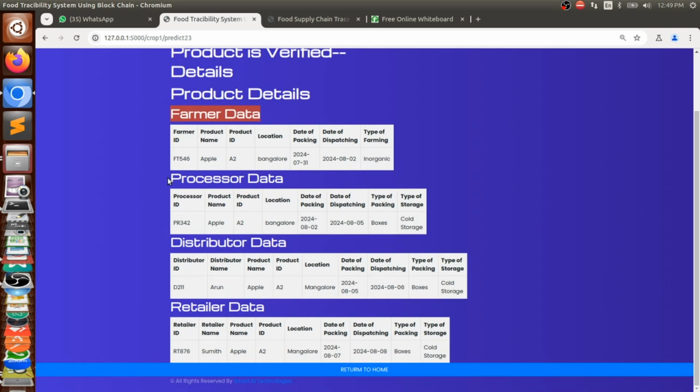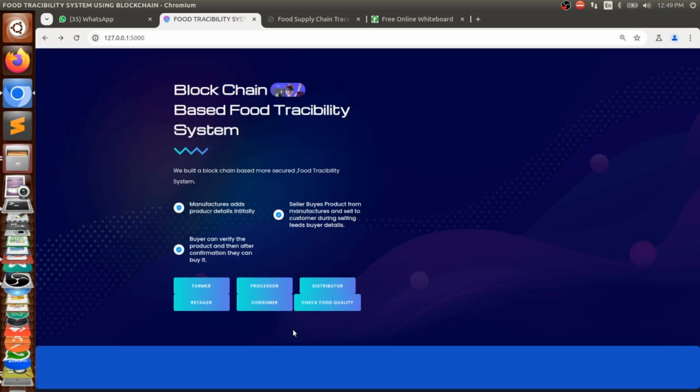So all this data will now be displayed in front of the customer, and I am also trying to integrate the quality of the product prediction here itself. I have done that part too, and I will be showing it to you. It is automatic, it detects the quality automatically using all this information, or you can manually upload the data like this.